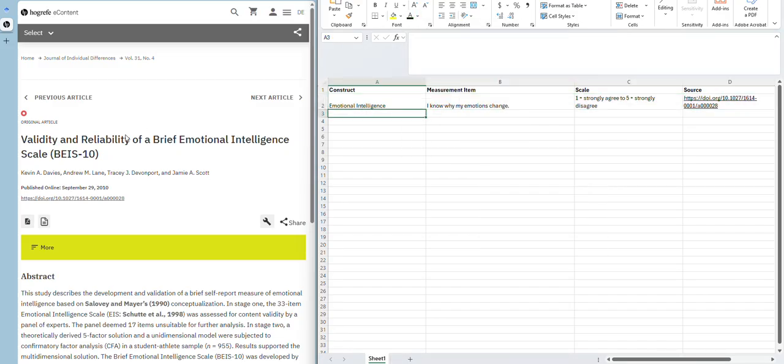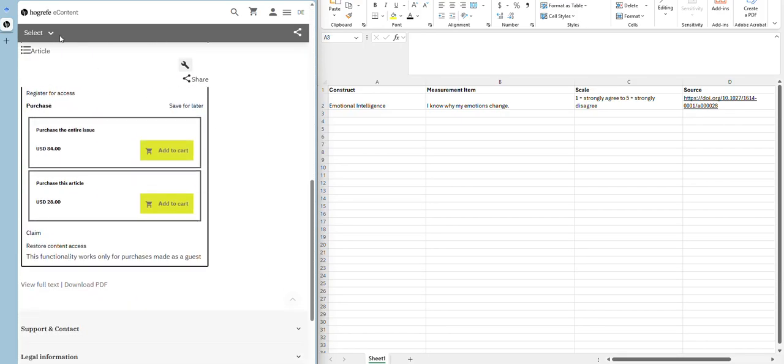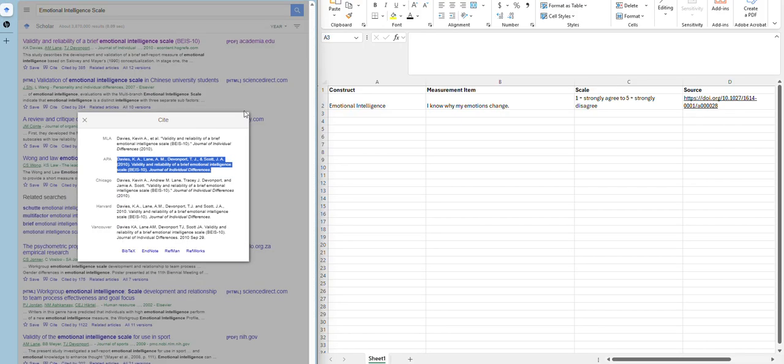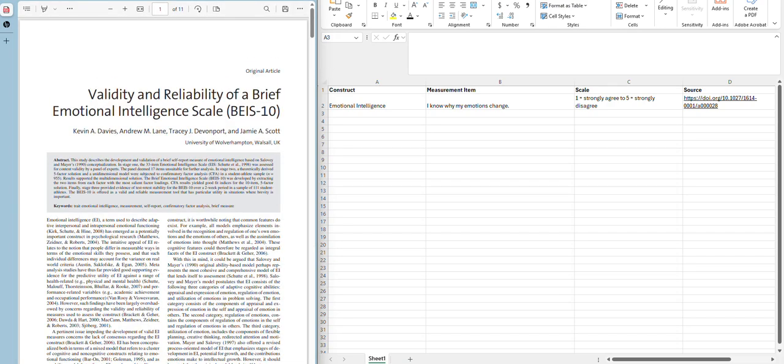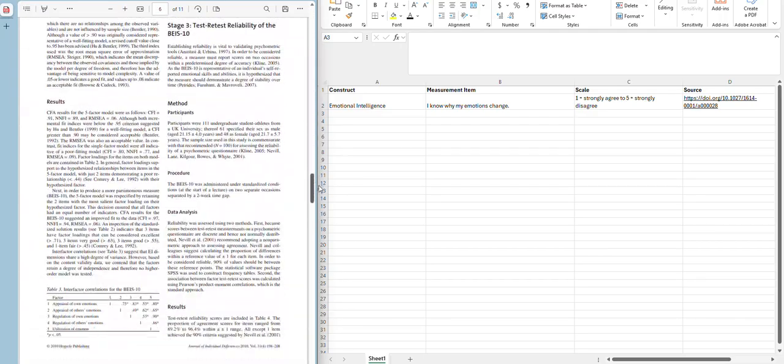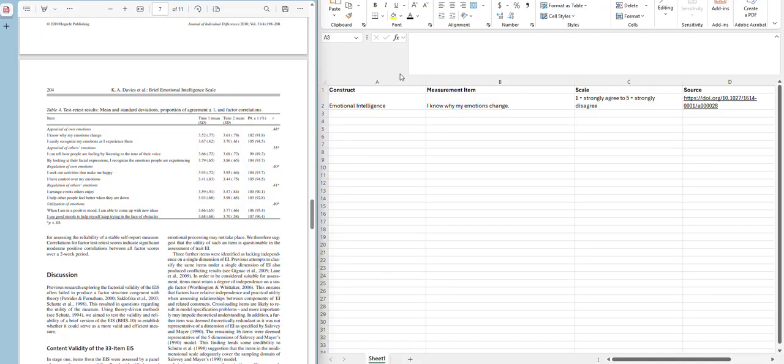So then I go back into my article, or into that article, sorry, validity, reliability. Go back to that table, and I'm going to do the same thing for the ones that I need to use in my studies.